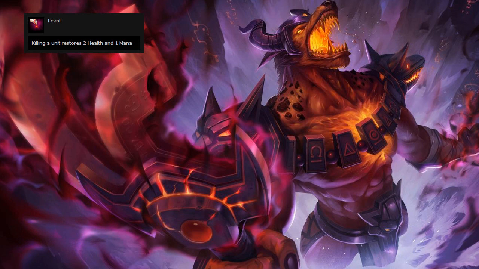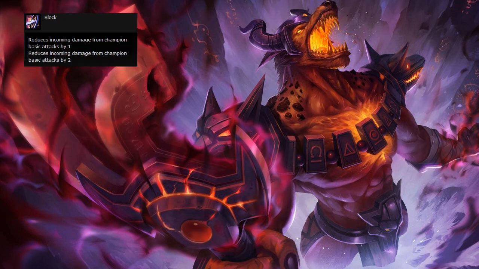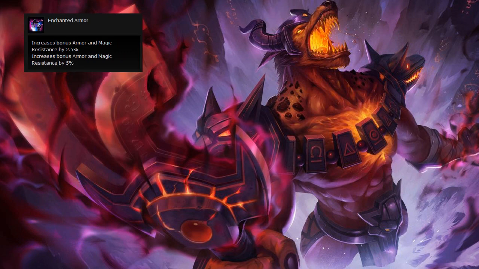We now move on to the defensive tree, where I've taken 22 points altogether. We first want to look at Block. Block reduces incoming damage from champion basic attacks by 1, and then by 2 at level 2. So I take 2 points in this. Reducing damage is always good, can't argue with that. I then look to take 2 out of 2 points in Enchanted Armor, increasing bonus armor and magic resistance by 2.5% and then 5% at max level. That's just really OP, good for a tank. Like I say, this is not necessarily for Nasus, but can work for other tanks.